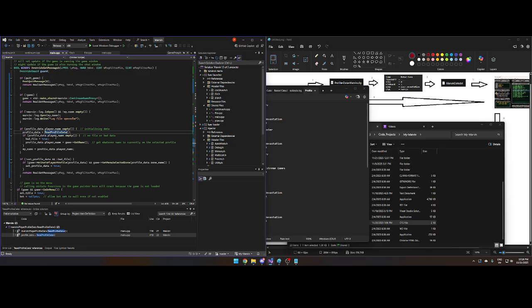And after that, if the player name is still empty, that means it probably read a file that was in the bad format. So then it'll just default to using the get name, which is basically whatever was originally on the profile data when the game started, and then it just sets the name.